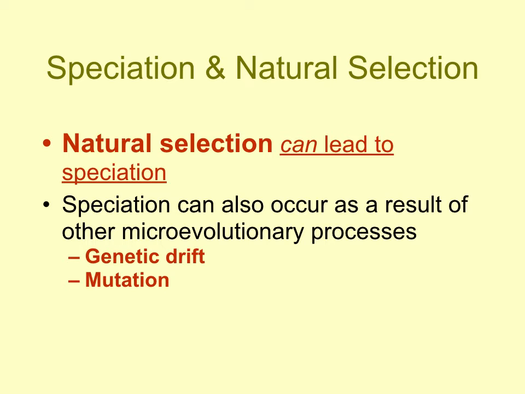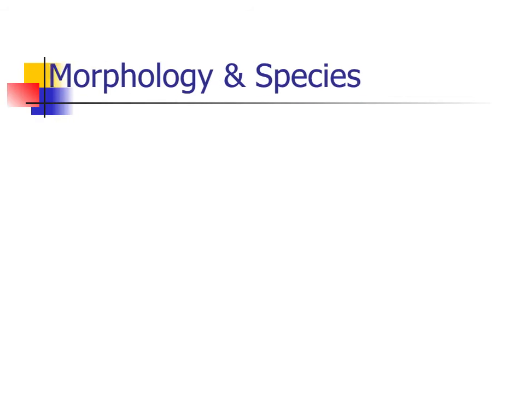Speciation also occurs as a result of other microevolutionary processes such as genetic drift, which is where you're going to have different individuals isolated from the main population. So that could happen with Darwin's finches, all right, small groups isolated from the main population, leading to a drift event, all right, moving away, speciating. And mutation is going to add new traits to the population, which could obviously lead to speciation.